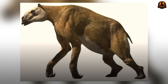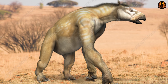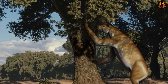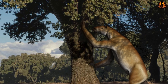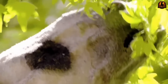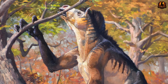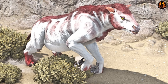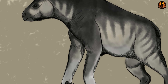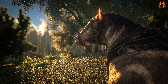The same anatomical specialisations that had made Chalicotheria masters of their woodland domains became fatal limitations in a grassland world. Their massive claws, knuckle-walking gait and forest-adapted feeding strategies offered no advantages in environments dominated by running and grazing. Some Chalicotheria lineages persisted in parts of Africa and Asia into the Pleistocene, but their diversity dropped sharply after the Miocene as forests contracted. When the forests disappeared, so did most of the creatures who had shaped them, leaving behind only fossils as evidence of evolution's remarkable capacity for creative solutions.